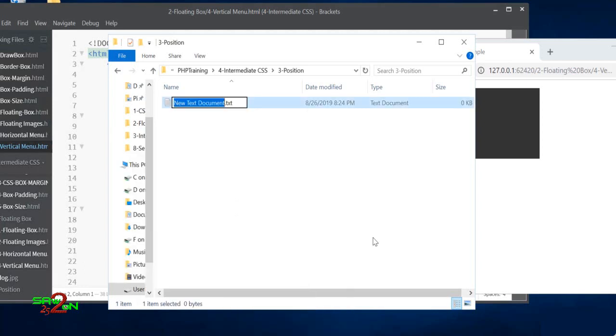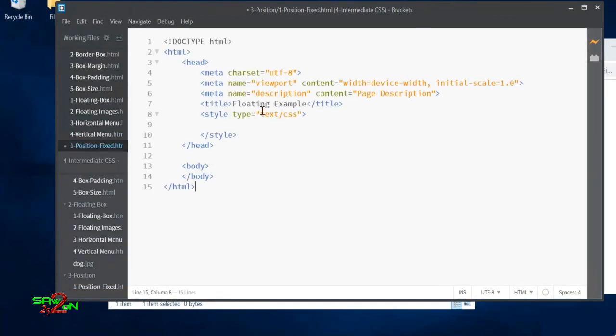So let's do the first example. So we say position fixed. Okay, so let's open this up. That's the boilerplate code. So that's the position example.